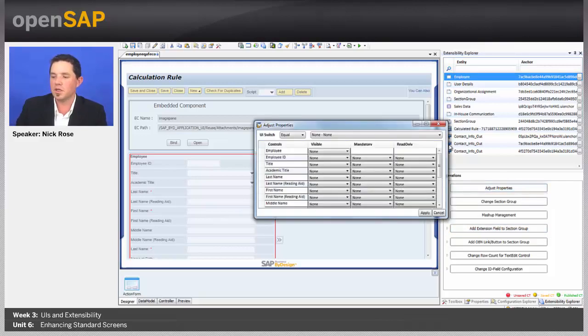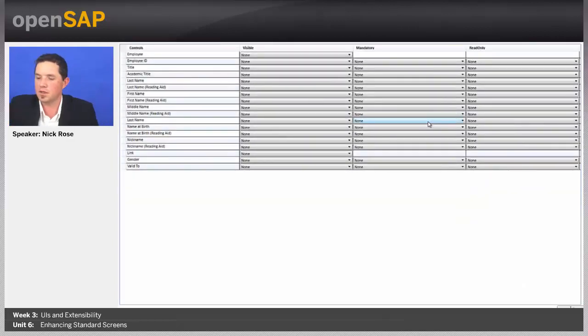This is basically a way that we can take the standard fields and give some behavior to them. Visibility, mandatory or not, read-only. And it's just to the field itself. So for example, if I mark employee title as mandatory, it's going to give it a little red asterisk there, a little red star.